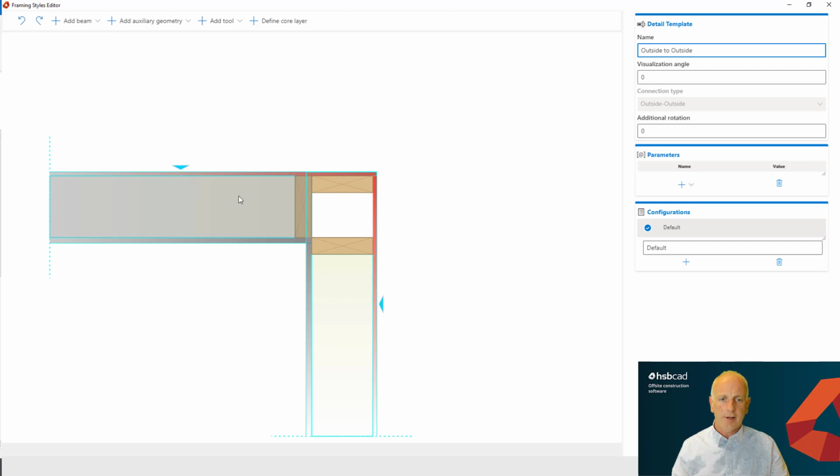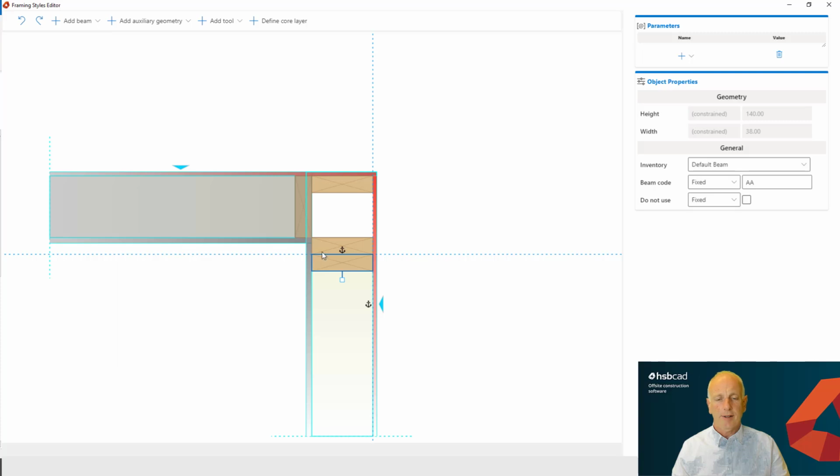Back here in this area, we have both our primary and secondary walls shown. I'm going to make a slight difference to our wall. On this wall, I'm going to add a beam, and again, I'm going to adjust this particular beam. I'm going to unanchor the movement of that beam and move it up, and I'm going to anchor it once more here.